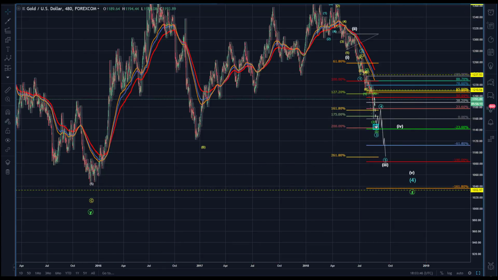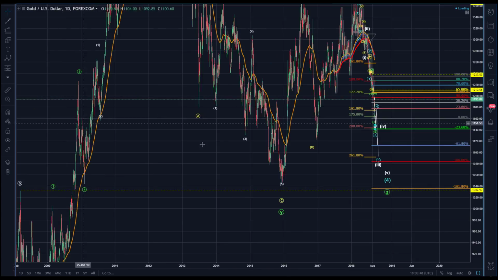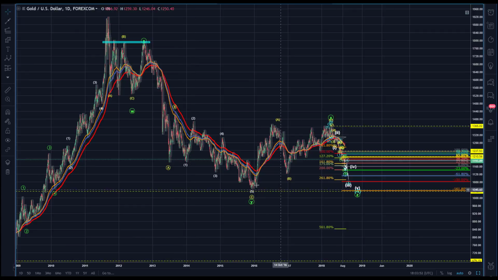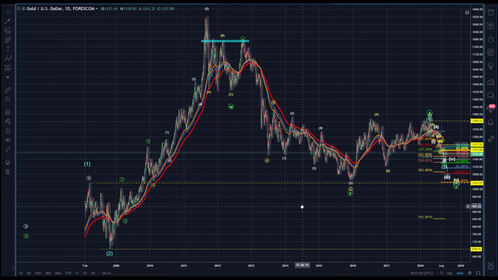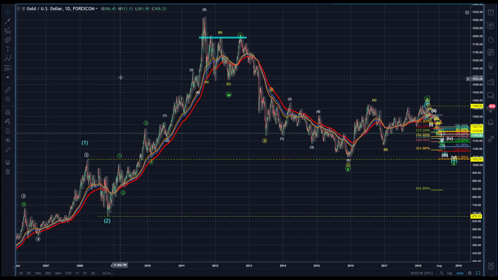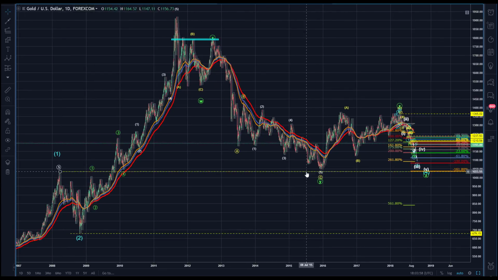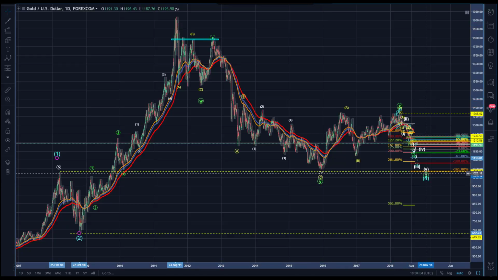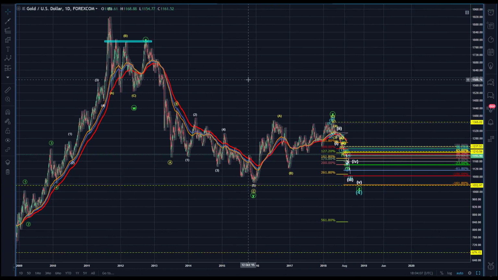All right, so let's go back to the daily. I think I can get it to you on the daily. All right, so here's the critical pivot if this is going to hold as a 1, 2. If we're going to stay that way. So as long as this holds, right, we could be finishing the Z wave down here to just above that pivot, which would create the potential now for this to be completing here and starting a whole new bull trend going up.